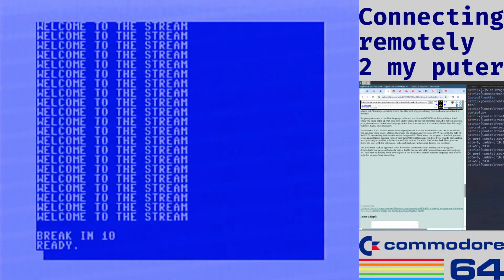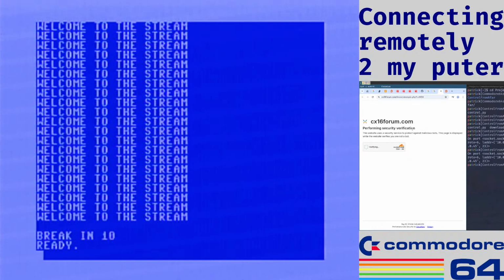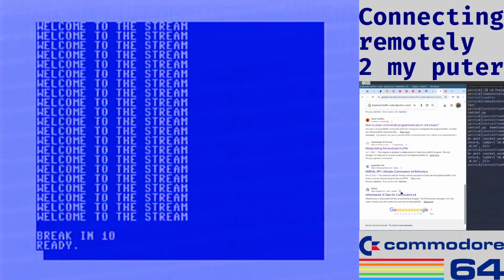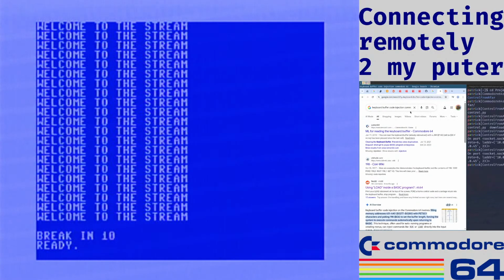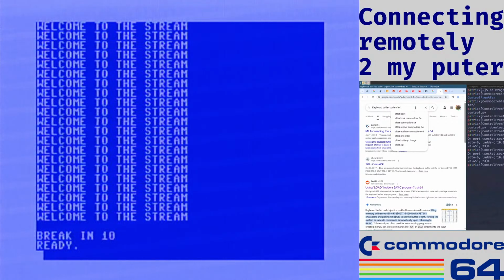Manipulating the keyboard buffer? No, this is Commander 16. Okay.